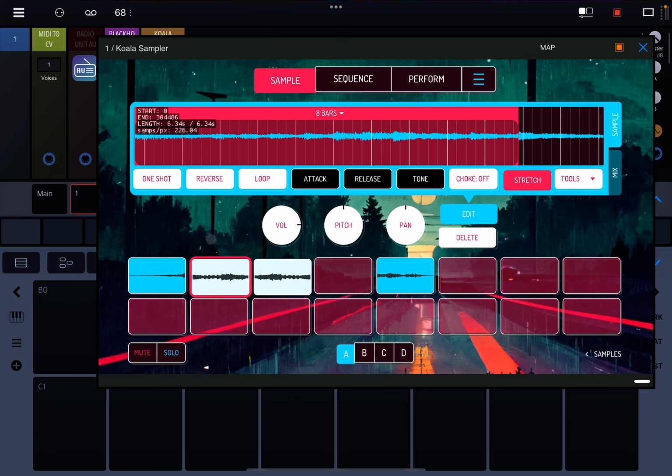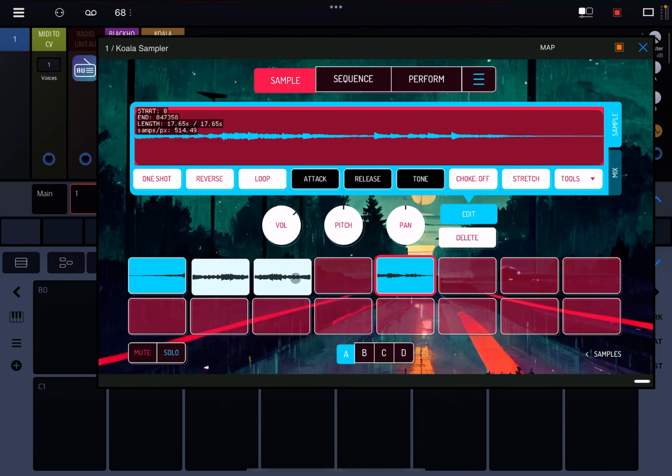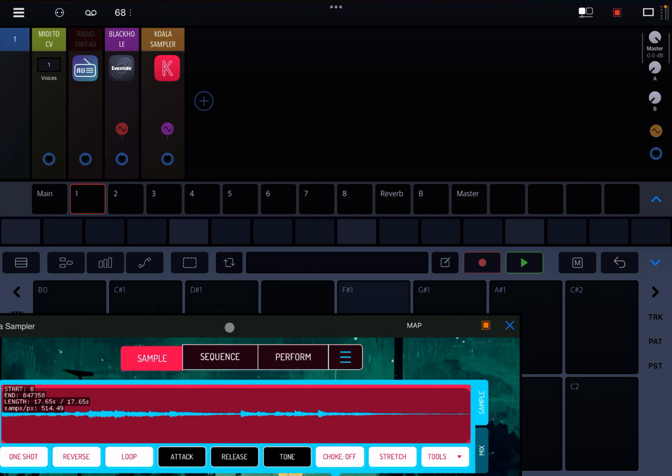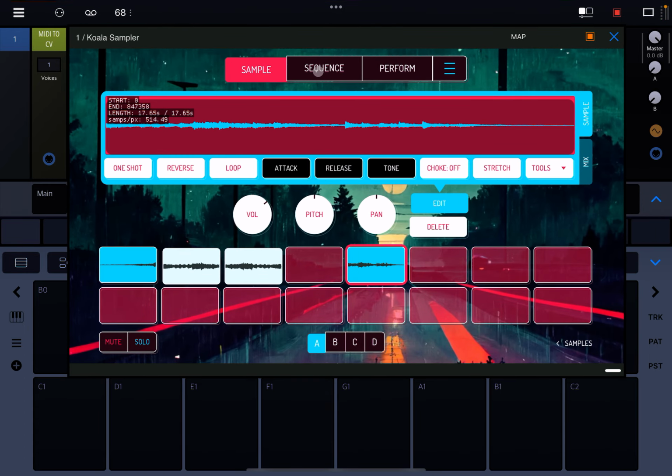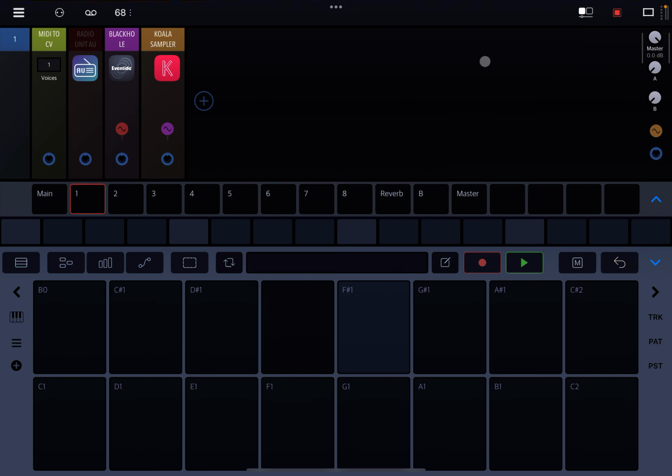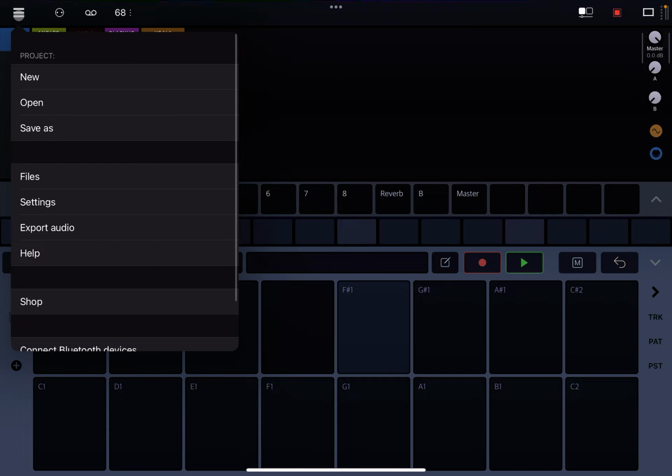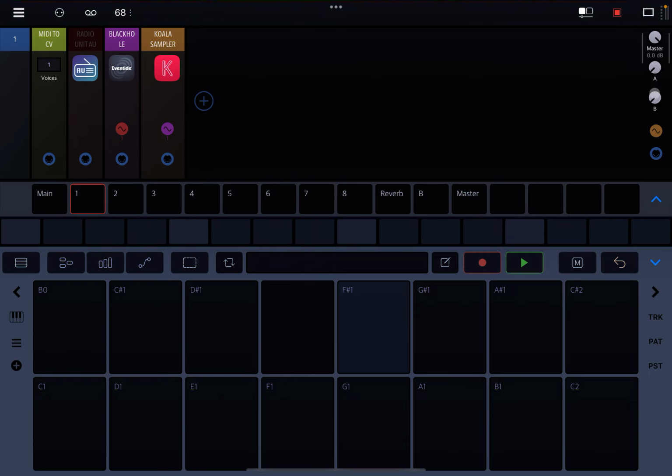Well, I was trying to stop them. It's almost like it froze or something. Probably did. Turn that off. I believe there's a panic button in here somewhere, but I haven't used Drumbo in a minute, so I can't remember. But anyway, you get the point.